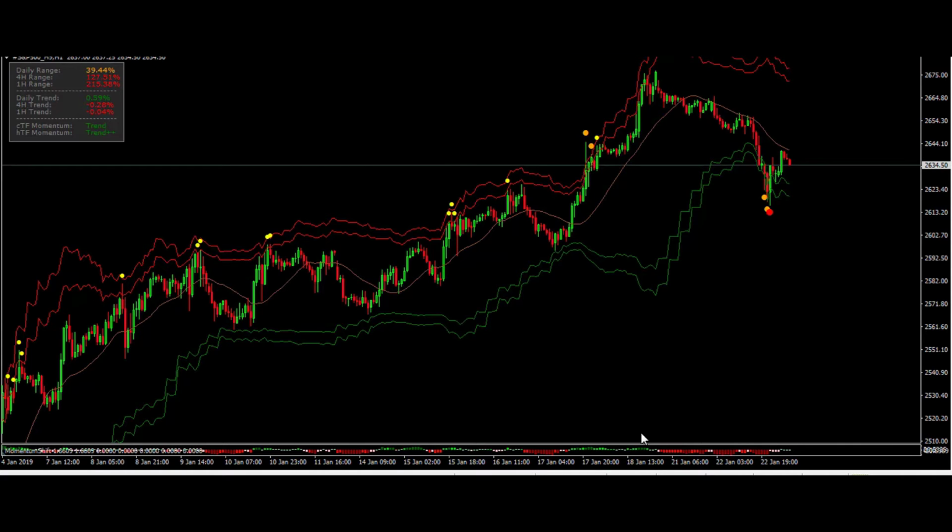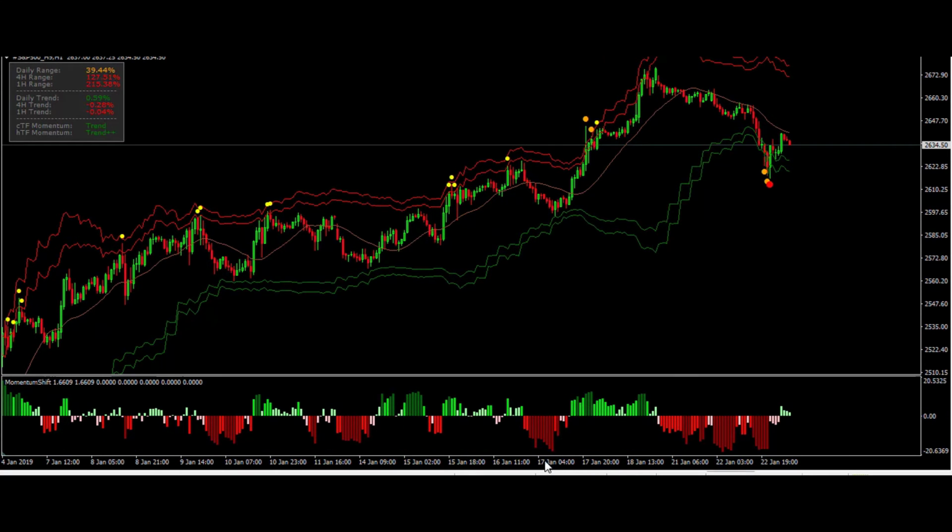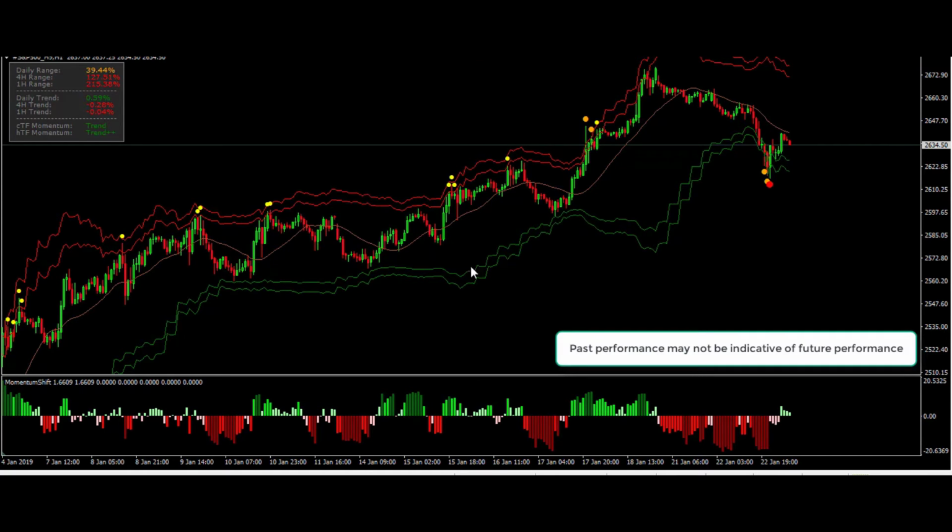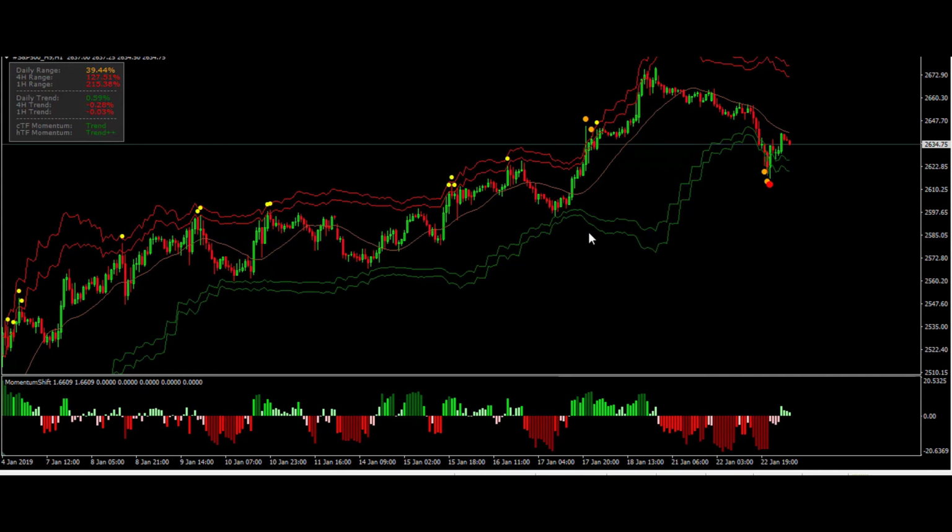We have the momentum shift indicator down here that we talked about earlier in the video, and how you have these different shades of green and red on the momentum shift indicator itself that actually gives you an indication that the market could be either potentially turning around or situations where the market is heavily bullish or bearish. We also talked about these bands that appear to be similar to Bollinger Bands but are actually more responsive to price and give you more information about where the market could potentially be trading in overbought or oversold trading conditions.